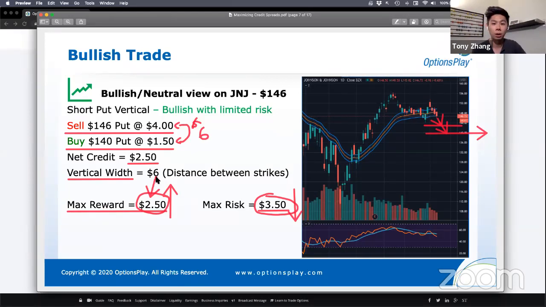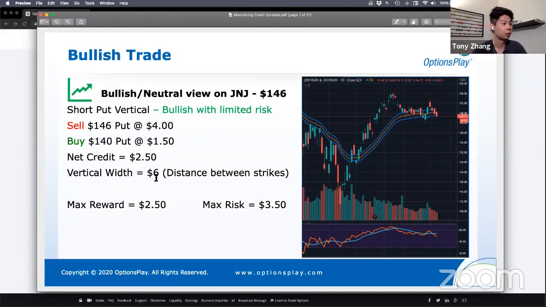Okay, so great. I want to make sure everyone understands this. So I spent a lot of time going through these examples because I think it's really important to understand these before you move on and think about selling credit spreads. If you're brand new to selling credit spreads, I hope that this helps you understand why you want to consider selling credit spreads. And if you have sold credit spreads, I hope that this makes you understand a little bit more as far as why it's so important to try to find that edge, because the width is fixed and you're trying to capture the maximum amount of that width whenever you're selling a credit spread.